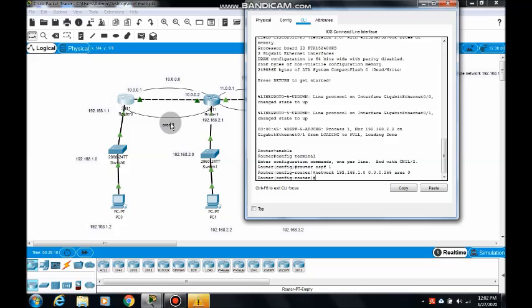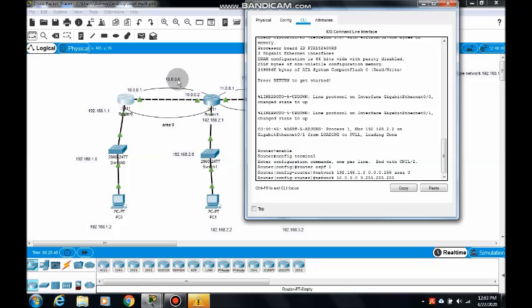And next we have to configure this network. Network 10.0.0.0 is actually a class A network. So the wildcard mask is 0.255.255.255.